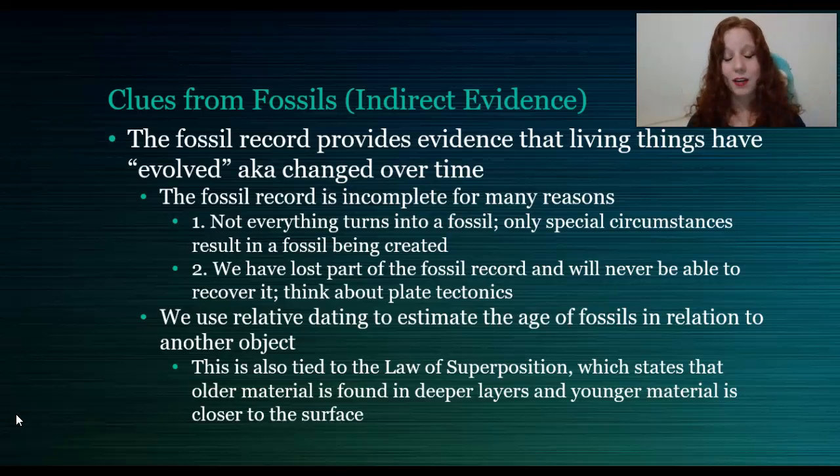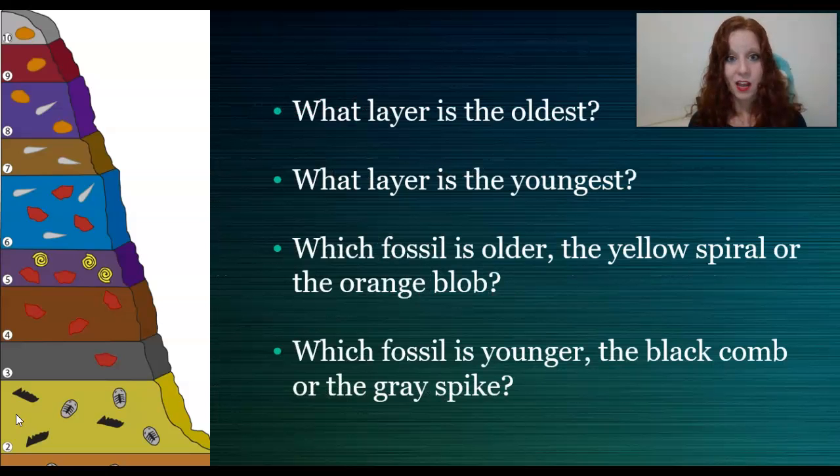And the fancy name for this is the law of superposition, which is a really fancy, weird name for old stuff bottom, young stuff top. This slide pretty much is what you'll see on your test. Something kind of in this ballpark. They usually don't get too fancy with this. So the layer that's the oldest, that is going to be this layer down here at the bottom. Layer that's the youngest, that's going to be the layer up here at the top.